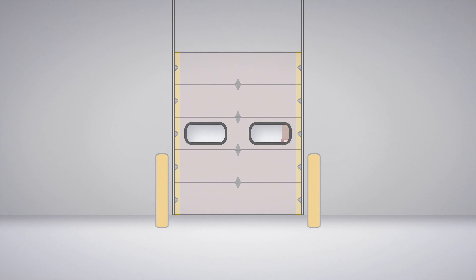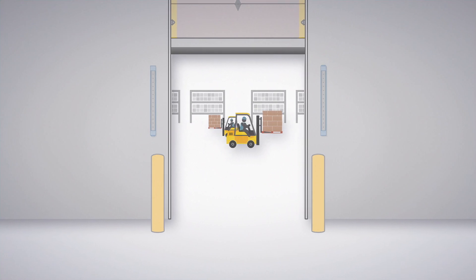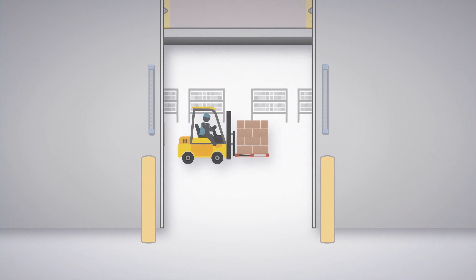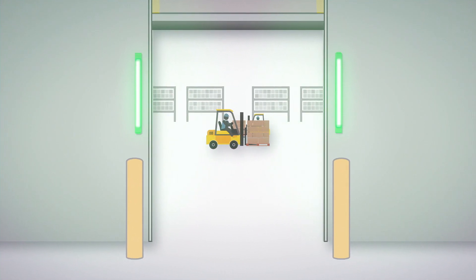Likewise, EasyStatus lights can be installed on industrial doors to quickly communicate the door's status and avoid collisions. Green light lets forklift drivers know the door is open and available, while blinking red warns that the door is in motion.